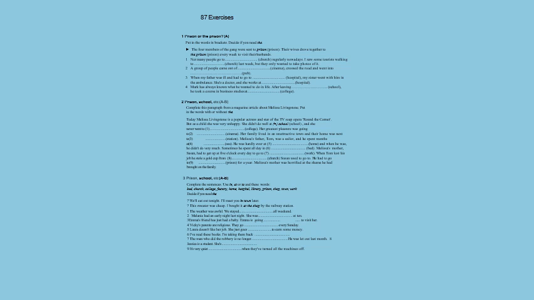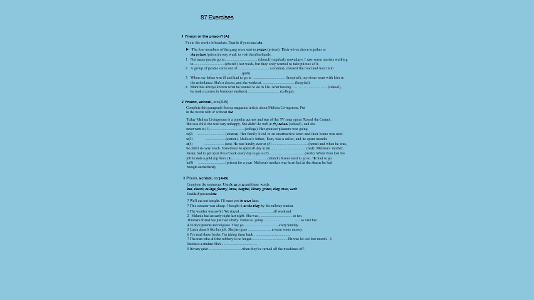Number 3, when my father was ill and had to go to dash, my sister went with him in the ambulance. She's a doctor and she works at dash. So when my father was ill and had to go to hospital, you are not going to use any article before the first hospital. And then in the second sentence, she's a doctor and she works at the hospital. So where does your sister work? She works at the hospital.